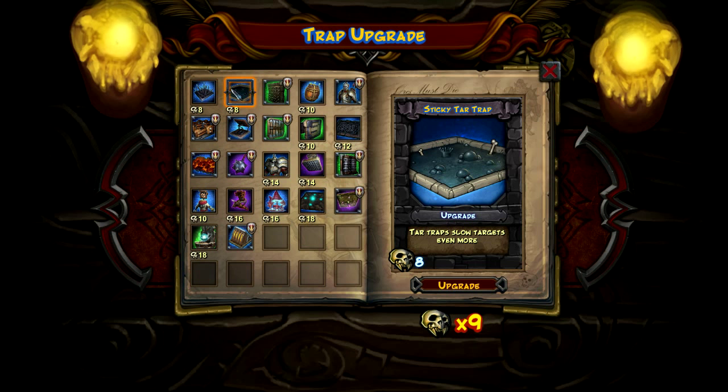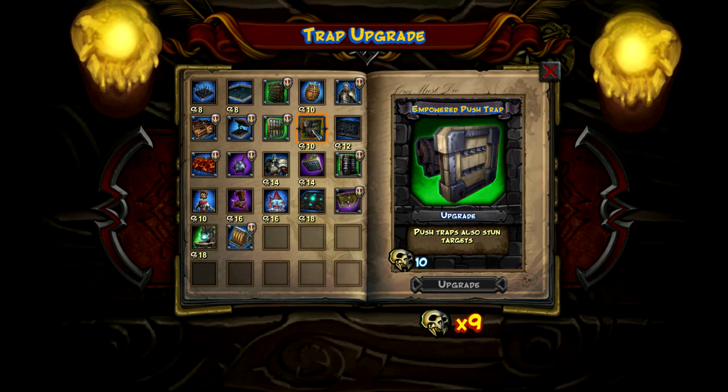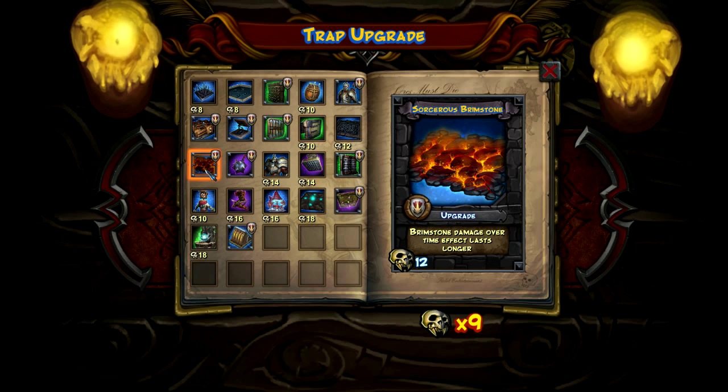And also, same thing with the tar. The idea is you want things to move through a little bit quicker. So I'm gonna leave this unupgraded. And yeah, the boom barrels, don't even use those. This is good. I don't want this to stun on any kill boxes where I do use these, which is very few. I don't want them to stun. And also, yeah, the brimstone.